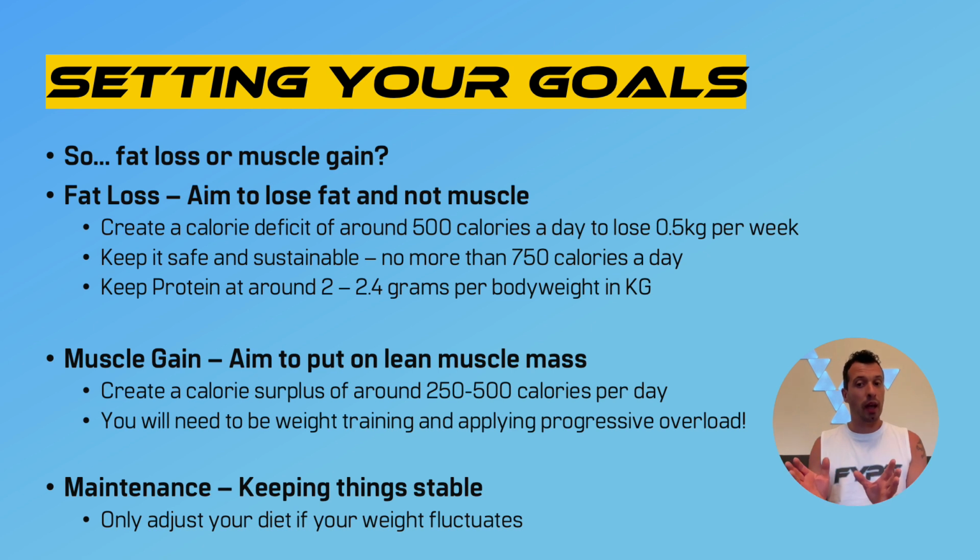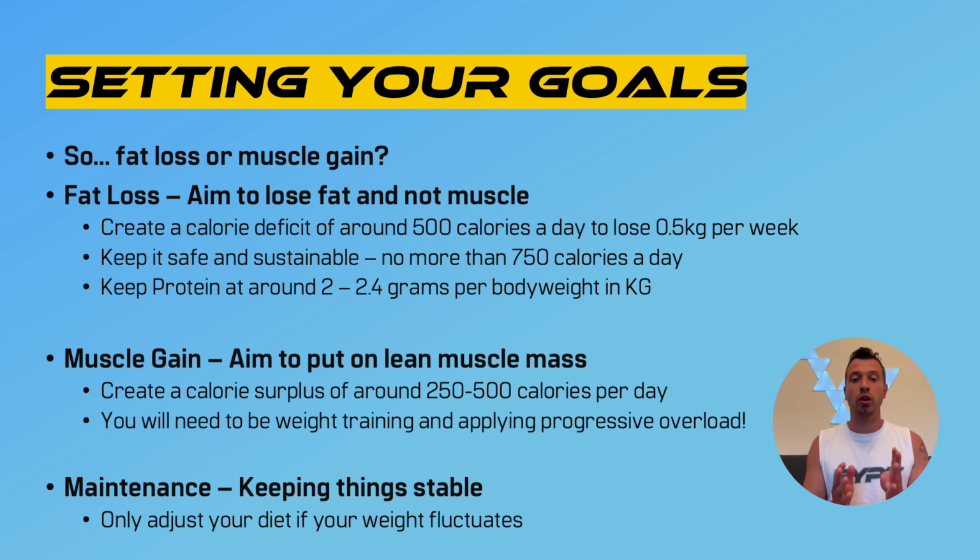But if we're keeping it to a small loss each week, you will mitigate how much of those two things you're losing. No more than 750 calories deficit a day. Do not go higher than that. It is not worth it. And make sure that you're keeping your protein high. 2 to 2.4 times the amount of body weight in kilograms in grams of protein.